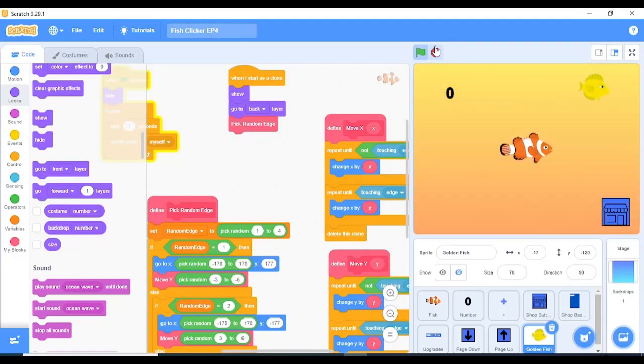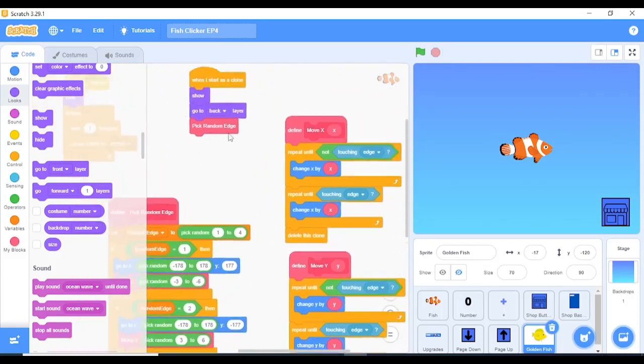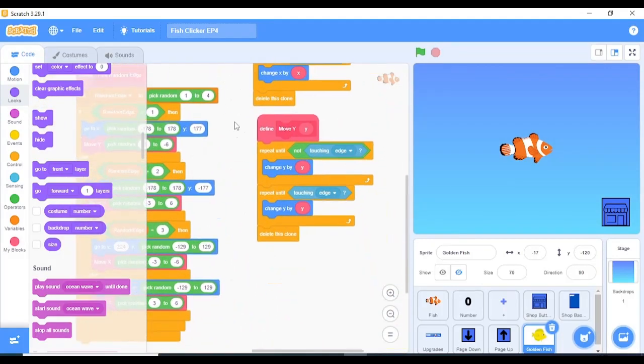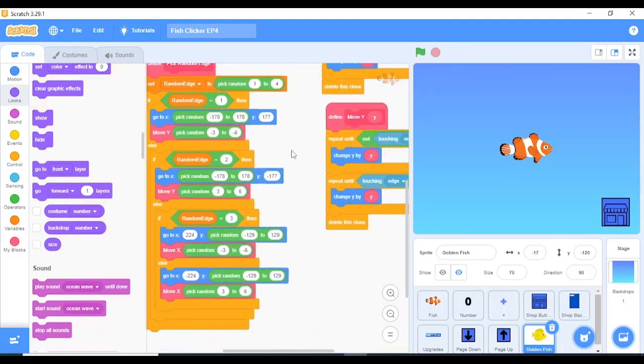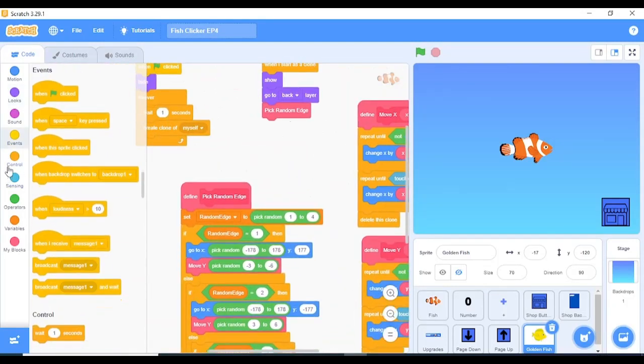So it works. Now we want the ability to click it and get more fish. So to do that, let's create a new script.